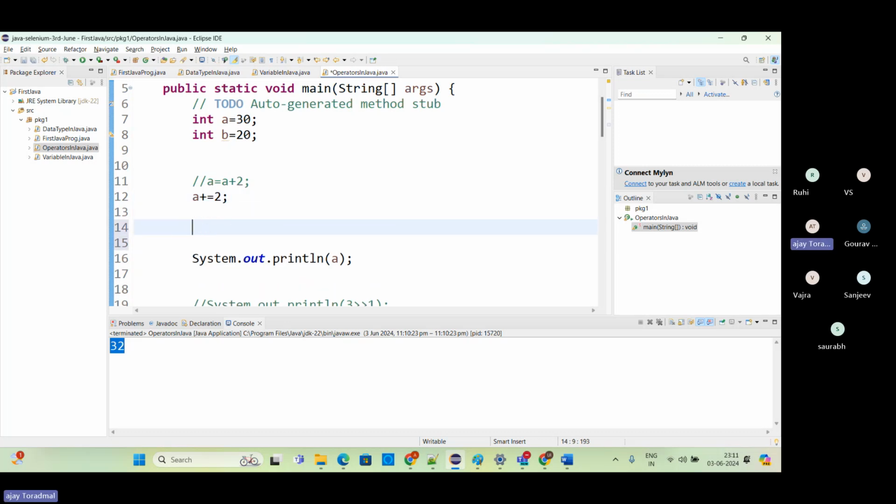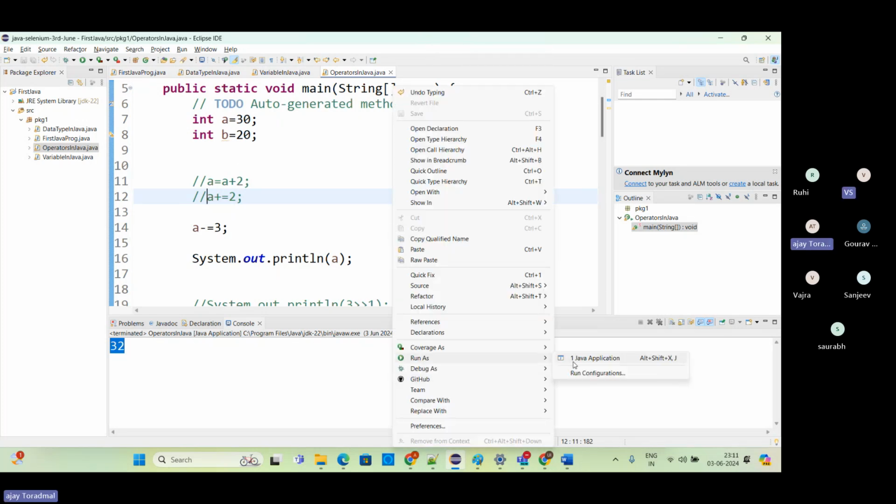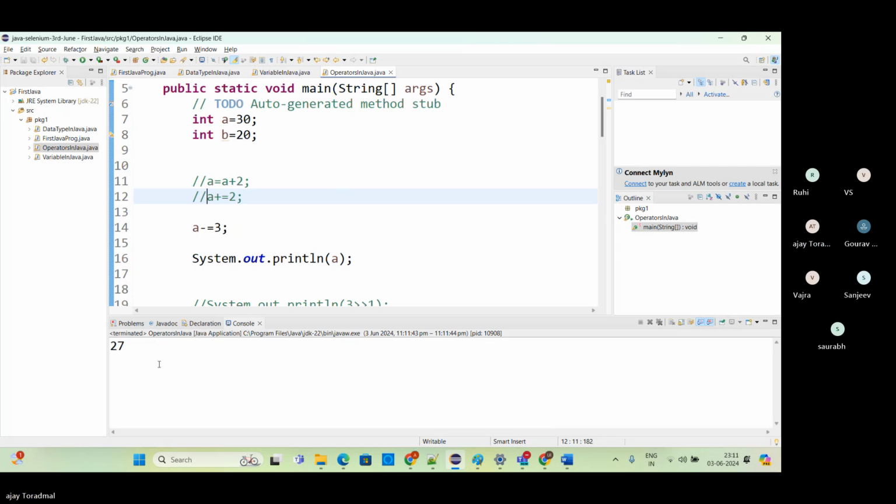Now let's say I'm doing A minus equal to 3. In this case, what will be the output? Can anyone tell me? So guys, 27, right? It will print the output 27. How?